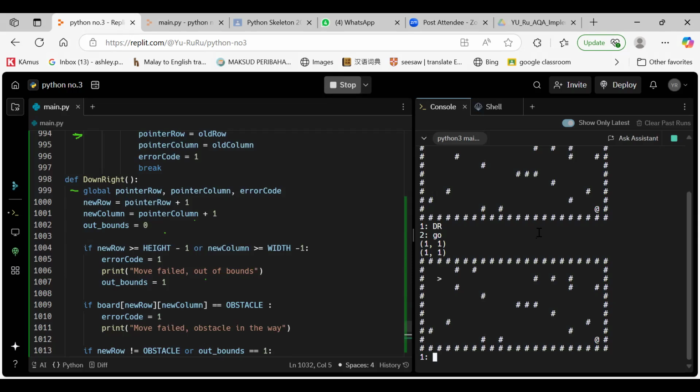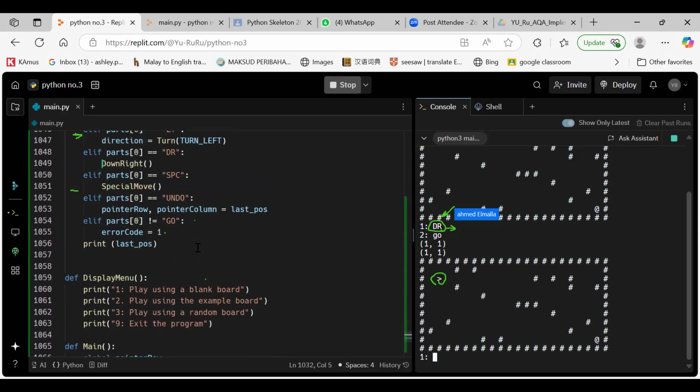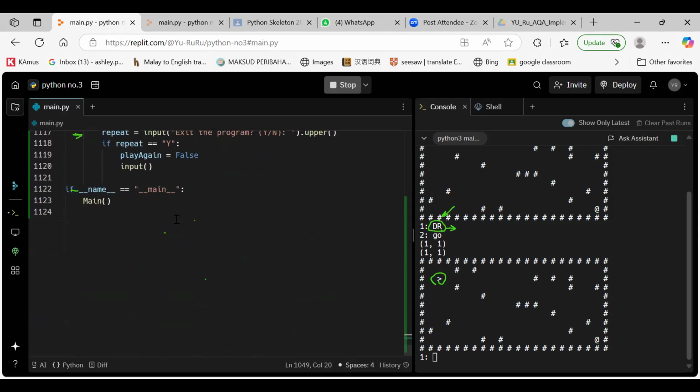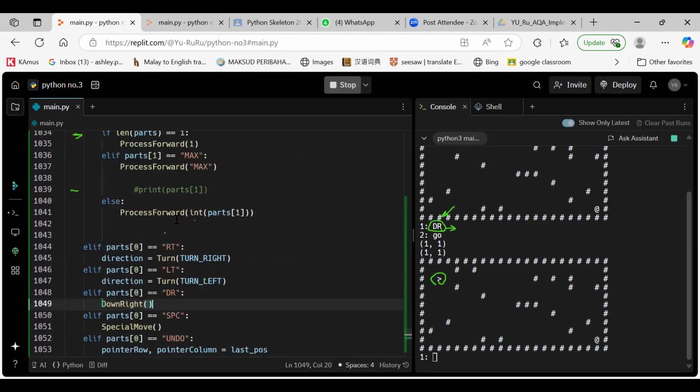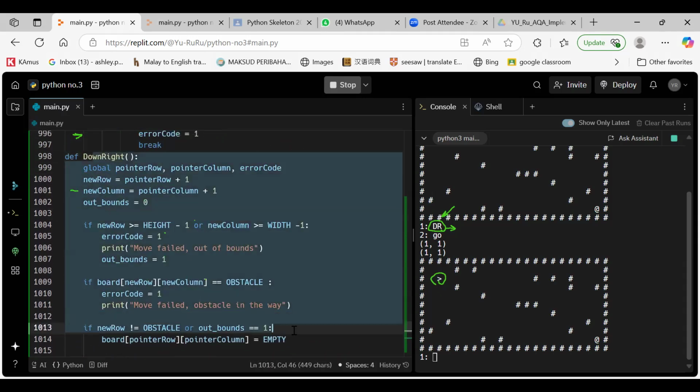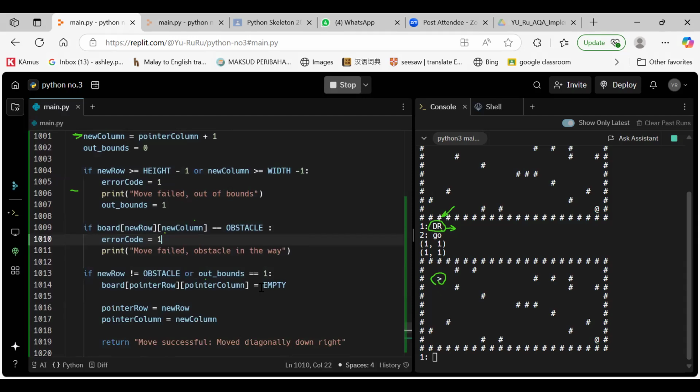Interesting. It means that... let me try to. This is very strange. I mean, we did not print anything that related. So you write dr. Can you show me where is dr? When you write this command, what do you execute? Downright. It goes to my function, downright, which is here. It comes here. Okay.